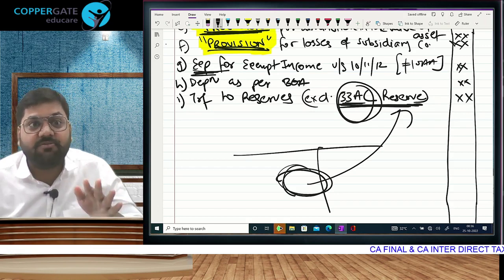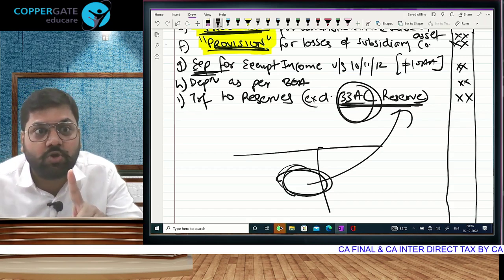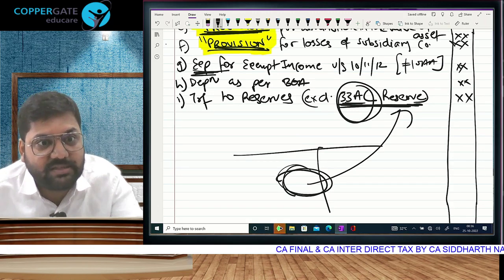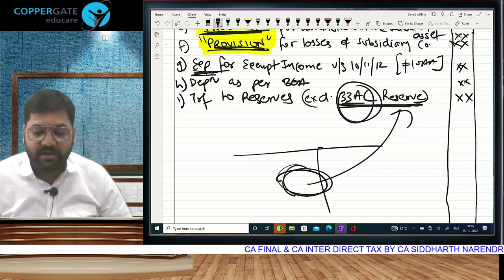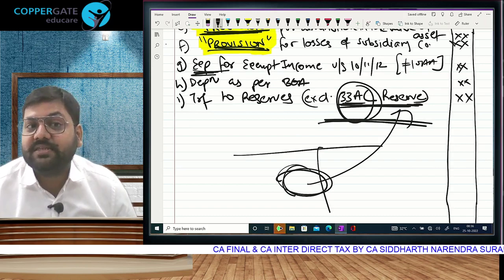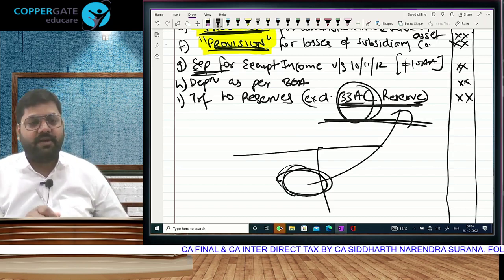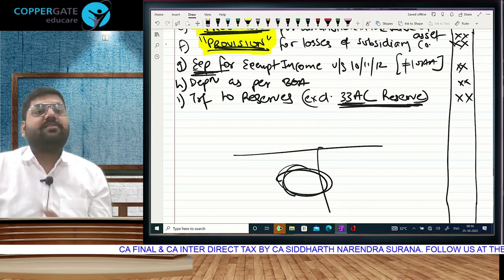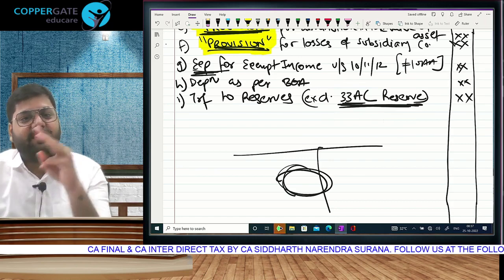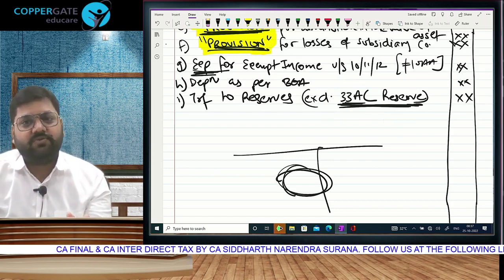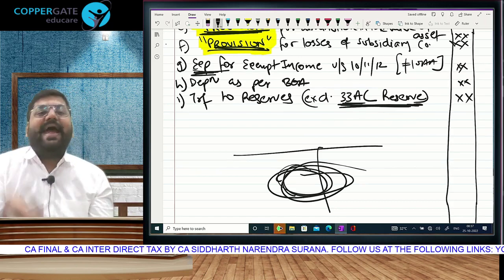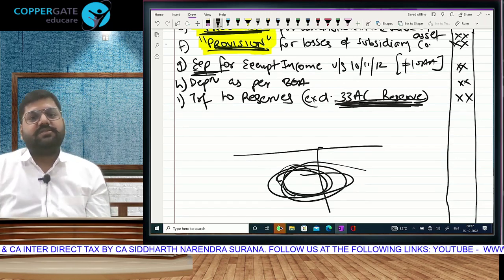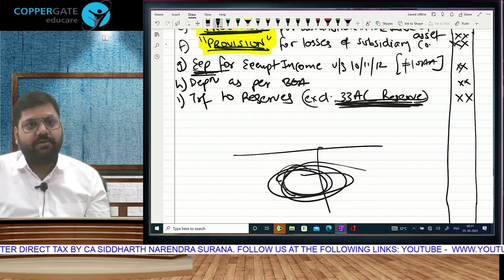In deferred tax, what was happening? Income tax has not told you to create deferred tax. Accounts told you to create deferred tax. So they said that added back. But here, who is telling you to create this reserve? Income tax is telling you to create the reserve. This you will not add back. So transfer to reserve, matlab transfer to general reserve, dividend equalization, investment allowance, currency fluctuation. You are reducing your profit. Add. But transfer to this reserve, which is done because of income tax, you don't need to add.